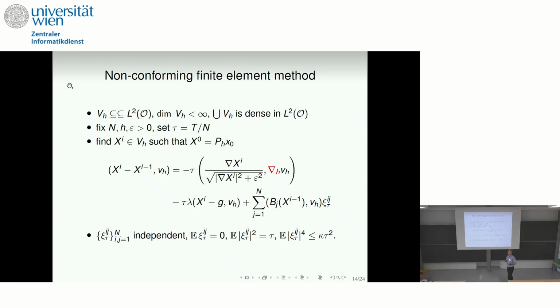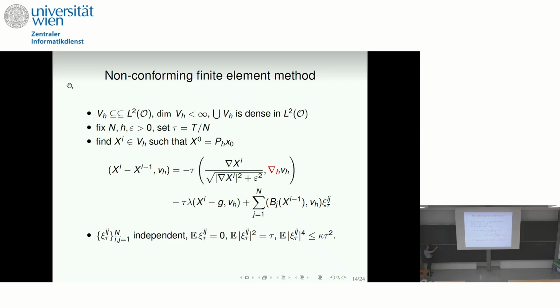The non-conforming element method. This is still the same triangulation in the plane. The difference is that the functions in this space V_h are not in H1 anymore. So this is irregular, as you will see. Still, this must be affine linear on each of the triangles. But the continuity needs to be satisfied only in the centers of the pyramids, so in the case of triangles, the midpoints of the edges. So the function itself will not be continuous anymore. It will just coincide there. And I forgot to say, on the boundary, if there is no neighboring triangle, then there must be zero. In the conforming method, we have to have zeros on the outer edges, but here we only have zeros in the centers, or barycenters.